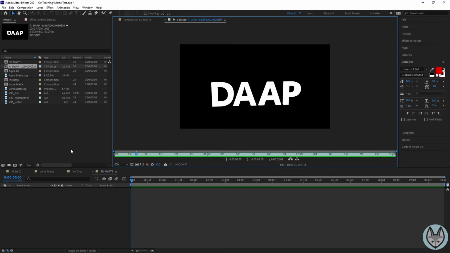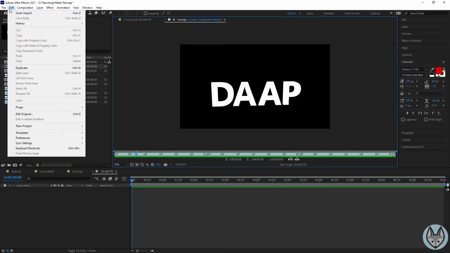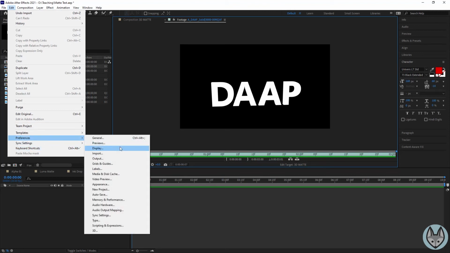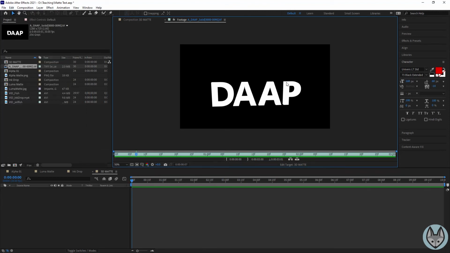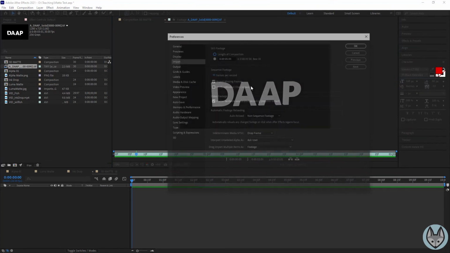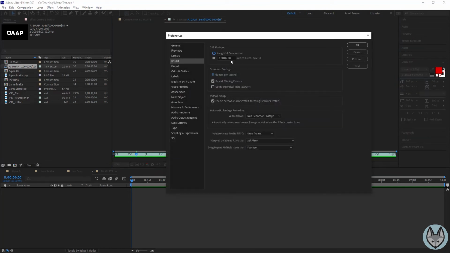Now, hopefully in this case, you would know what they rendered your sequence at. And then that's where I know it was 30. So I updated my composition settings to 30. Now, if you go into your preferences, edit preferences, and we go into import. So this is not only where in the past we looked at to see how long still footage comes in. So I've got my set at 5 seconds. But the next one down is sequence footage. So you could set this by default, mine's at 30 frames per second.